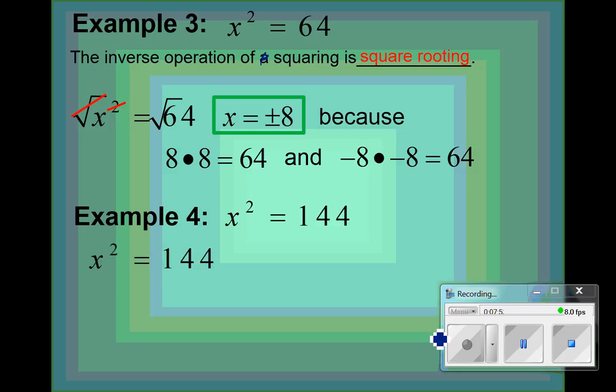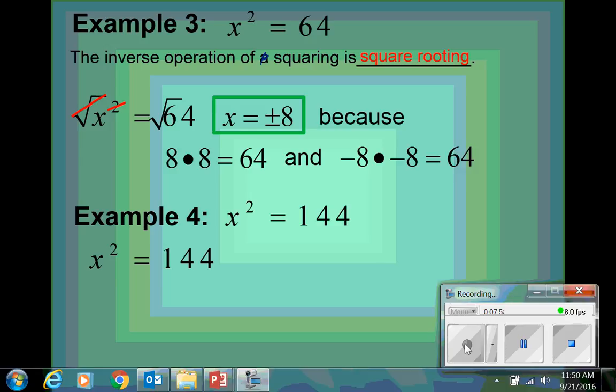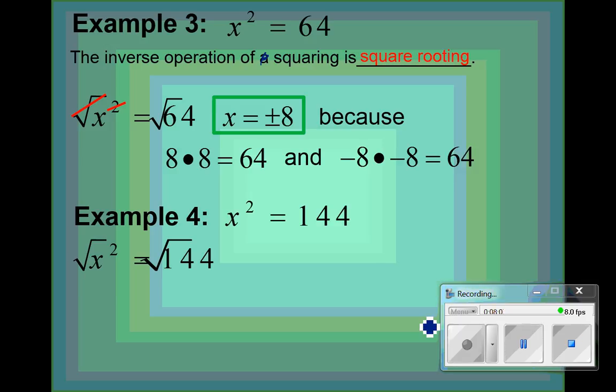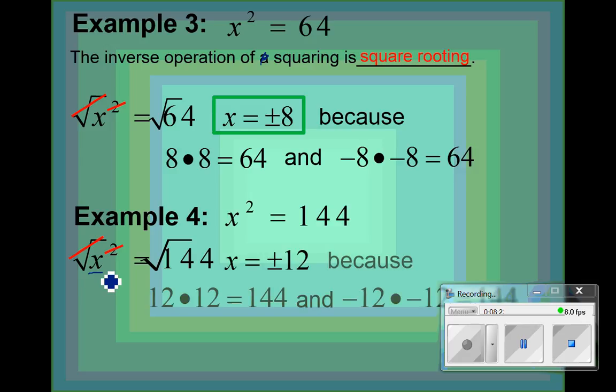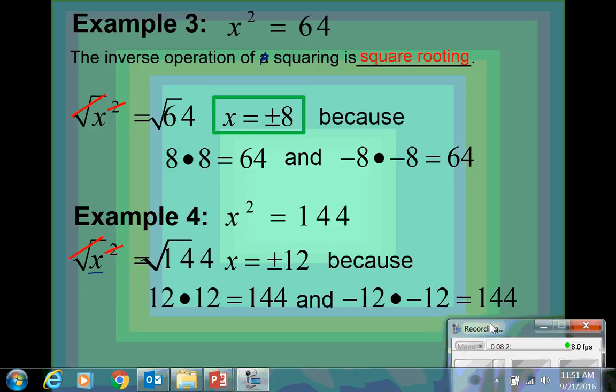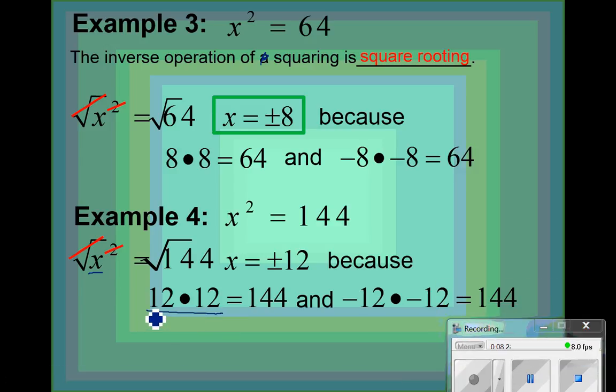So I'm going to rewrite the problem on this one so I can make sure I can see all my work. Record. So for this one, we have x squared equals 144. The opposite of squaring is taking the square root of something. So you would put a radical on each side, and the radical symbol always cancels out an exponent of 2. And you're left with x equals, and the square root of 144 is 12. But we have to make sure we put plus or minus 12, because positive 12 times positive 12 is 144, and negative 12 times negative 12 is 144 also. So you would have x equals plus or minus 12.